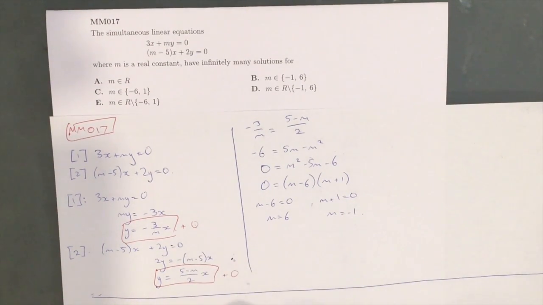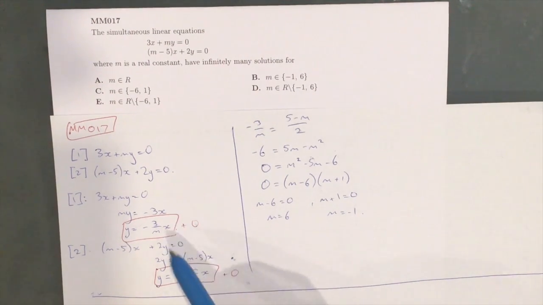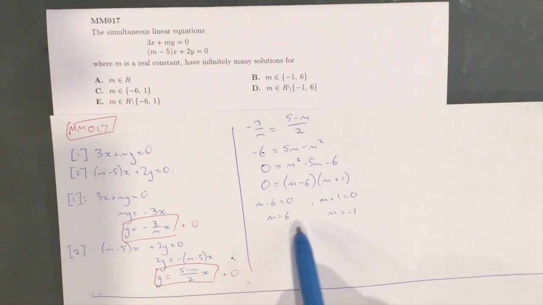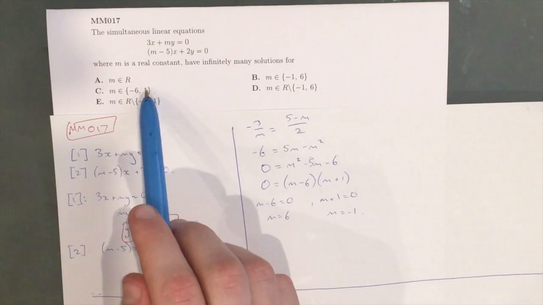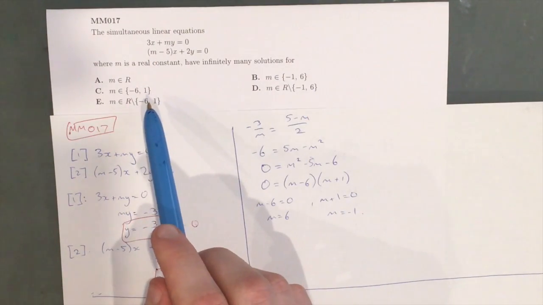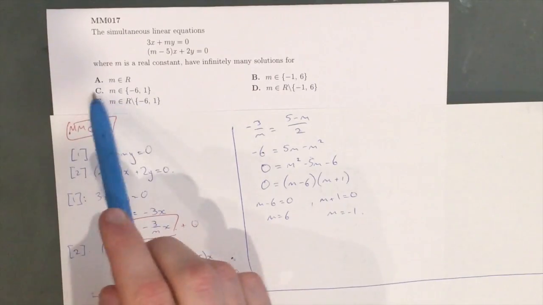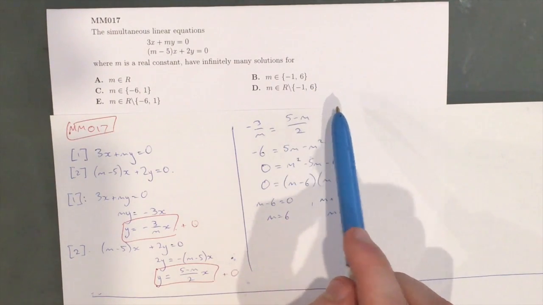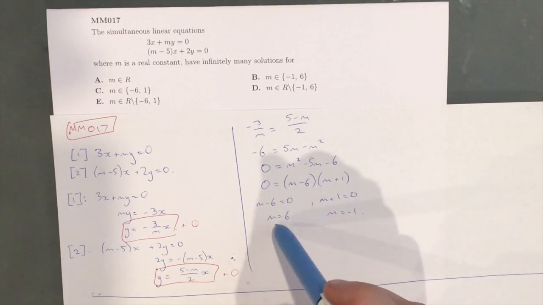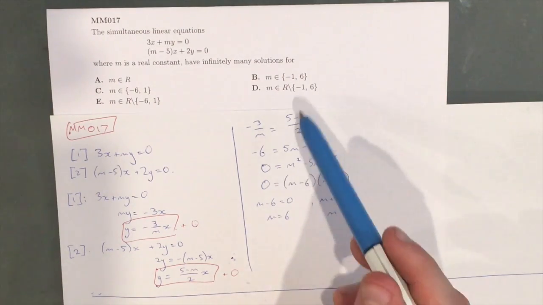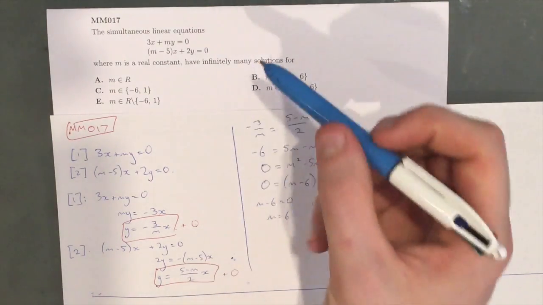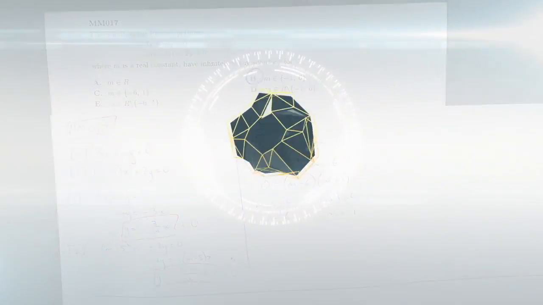Now, because there's no c values, we know that when m equals 6 and m equals negative 1, the c value is going to be the same anyway, which means that these two equations are going to be equal, which means that there's going to be infinitely many solutions for these two values. So when m equals negative 1 and 6, just be careful about which value you choose. These ones are negative 6 and 1, so we don't want to worry about any of these. B and D may confuse you a little bit if you're not too familiar with this, but essentially we've just figured out that if m equals negative 1 and m equals 6, then there's infinitely many solutions, so it's B. D is actually excluding those values, but we don't want to do that, so our answer is B.